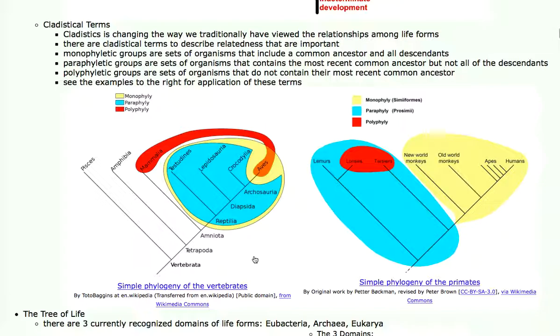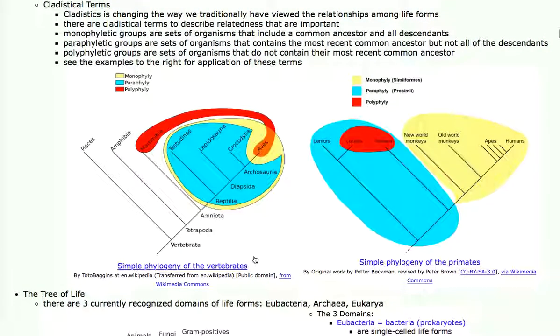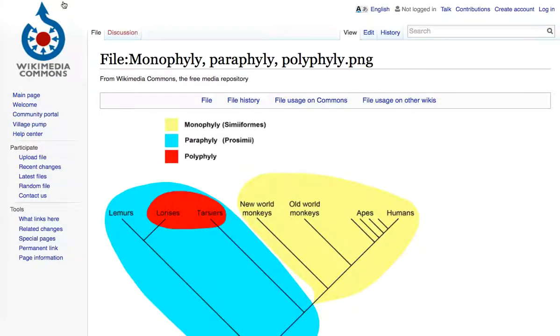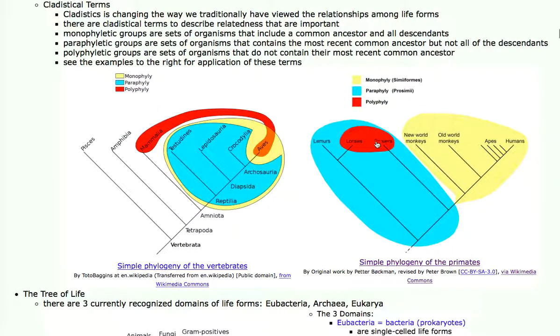There are a couple of terms that we use to describe the relationships between life forms in terms of cladistics: monophyletic, paraphyletic, and polyphyletic. Monophyletic describes a group that is complete, meaning the group includes ancestors and all descendants from that ancestor. This in yellow here is a monophyletic group. On the other hand, the lorises and the tarsiers are polyphyletic because those two groups don't include the common ancestor of the loris and the tarsier. As a result, we call that a polyphyletic grouping.